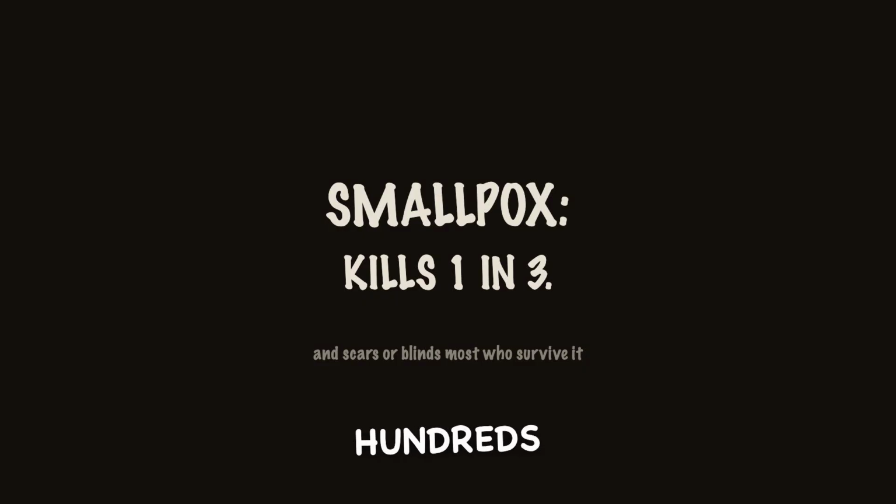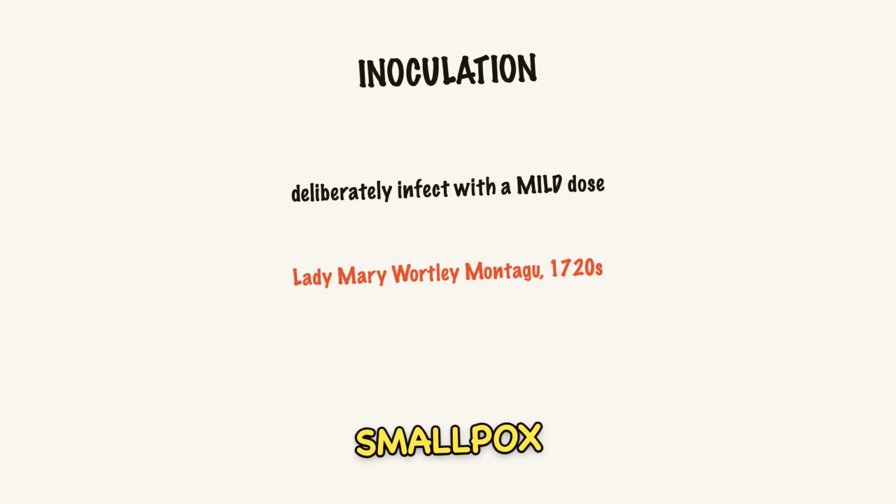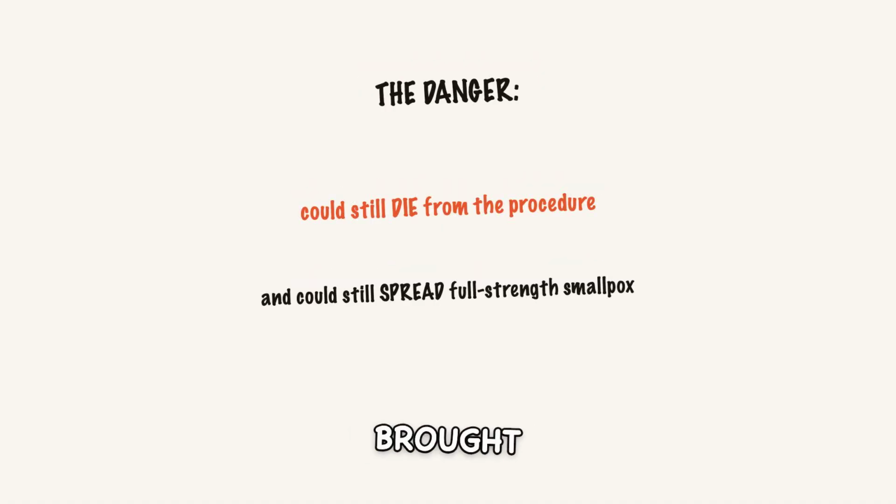By the 1700s, one disease terrified Britain above all others: smallpox. It killed roughly a third of everyone it infected, and scarred or blinded most who survived it. One partial defense already existed: inoculation, deliberately infecting a healthy person with a mild dose of smallpox itself, taken from a patient's sore, in the hope their body would develop resistance and survive a lighter version of the disease. Lady Mary Wortley Montagu, who had seen the practice used in the Ottoman Empire and carried her own smallpox scars, brought inoculation to fashionable British society in the 1720s, and it did work, dramatically reducing death rates among those brave or wealthy enough to try it.